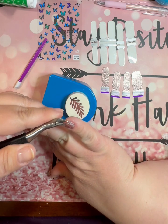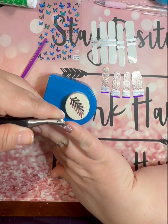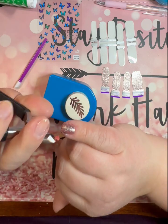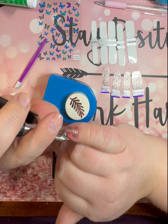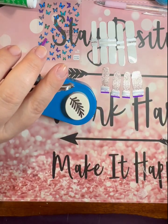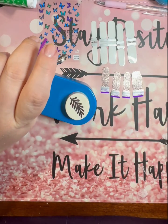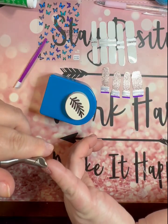And I think before I go any farther than my pinky, I'm gonna put the overlay on because I want to see how it looks over this pink before I do all my fingers, and then find out I don't like it over the pink. So I'm gonna put the polka dots, I think, on the pinkies just to see.